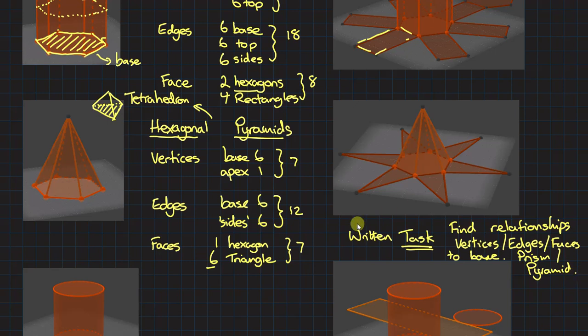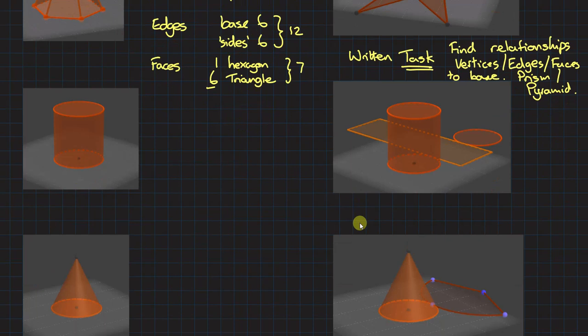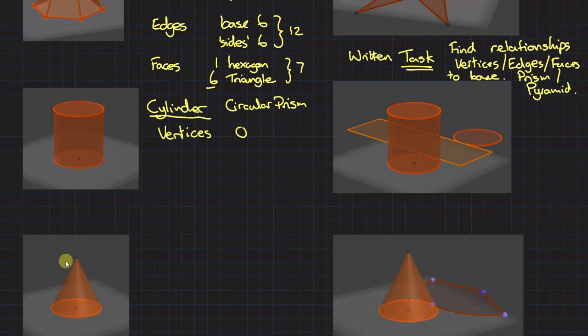Right, let's move on to some of the shapes. These ones have some weird properties. You should recognise a cylinder, and hopefully you'll be doing some stuff with cylinders in the next lesson. So a cylinder is a circular prism. And if we try the number of vertices, now this dot in the middle is not a vertex, it's not a clear point, there are none. Edges, now there are edges, but we should really stress them. They're not straight, they are curved edges.